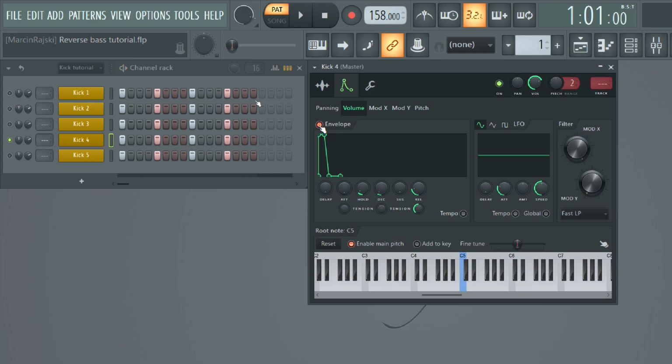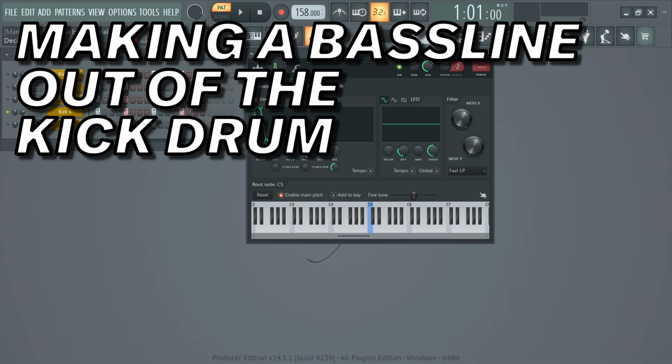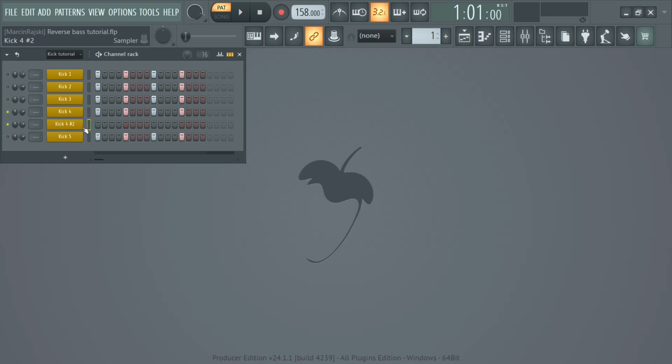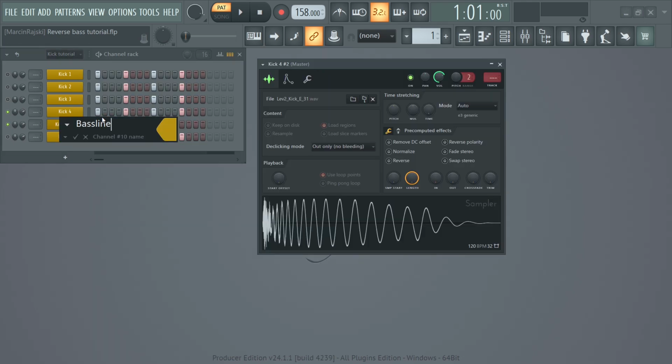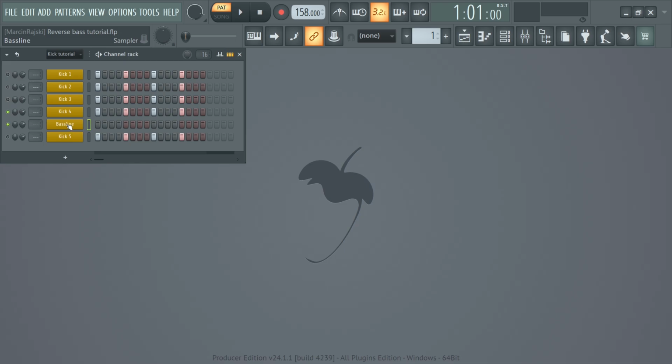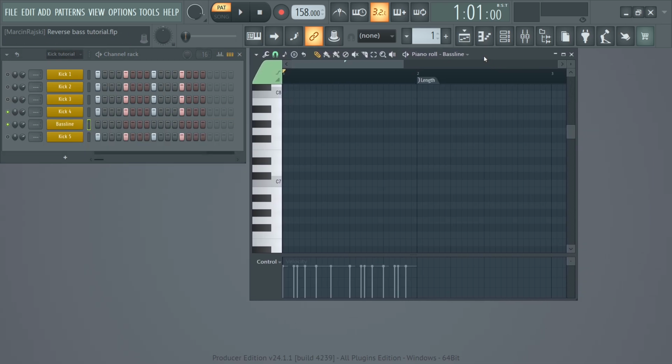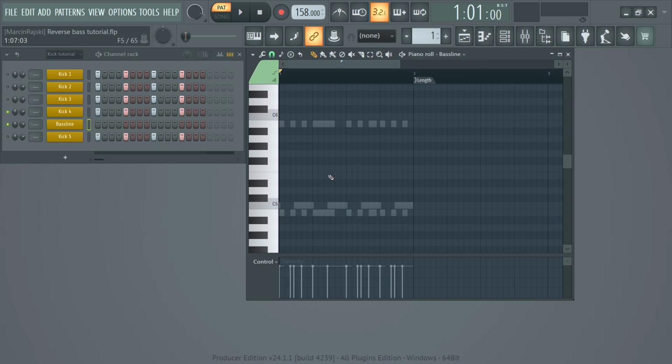This is the way to trim the sample. And now, out of the same kick drum I've just shortened, I'm going to create a bassline. We have to duplicate the whole channel, so I want to select that and hit Alt and C keys to clone the sample. To have more control over the rhythm of this bassline, instead of using a sequencer, I will use the piano roll. Let's play the sample at the root note.